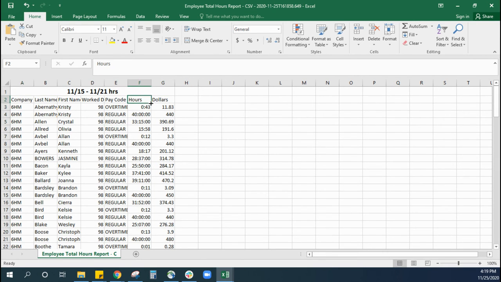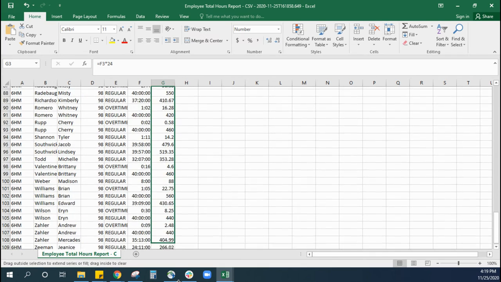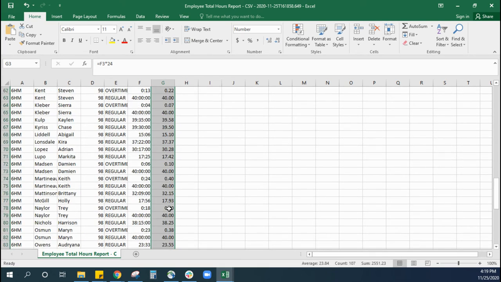Okay, next thing is making these hours. This is a duration. So we need to know hours in a decimal format. So in order to do that, we're going to do equal this box times 24. And this right here is still a duration. So we need to change the format to a number. And you can see it is now a decimal version of a number.